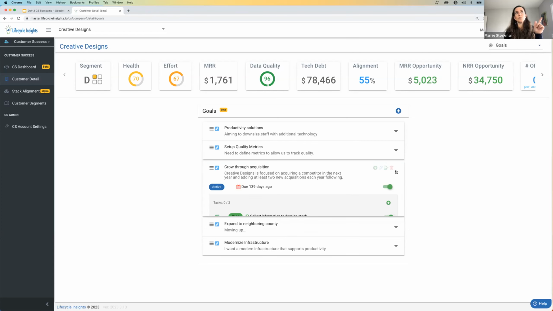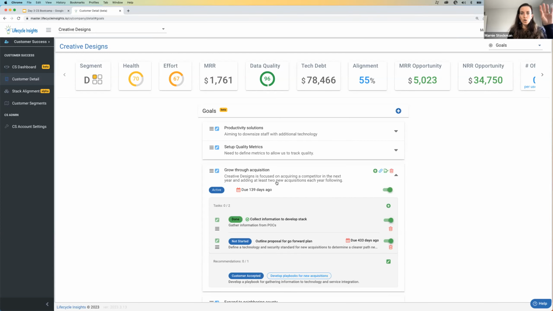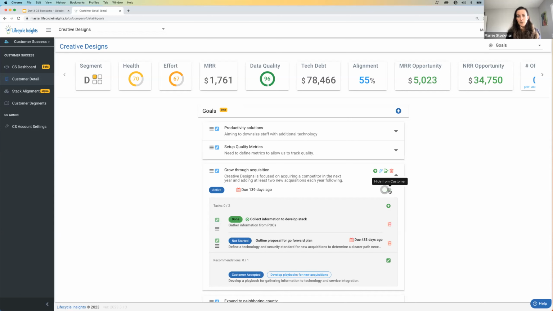Same thing for goals. When you're in a goal, our goal is not to have this accessible to clients. So if you're an external user, you don't get access to customer success. But folks have talked about wanting to be able to put the goals in Report Builder. So this toggle here is to show the customer. If I turn it off, it hides it from the customer. So when we have this as an agenda item builder, that's how we will use the goal.